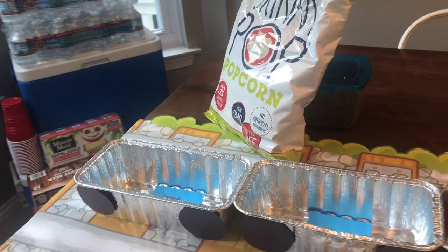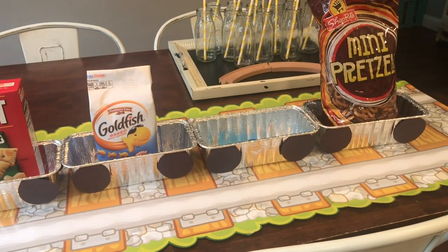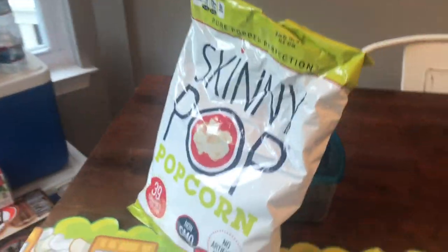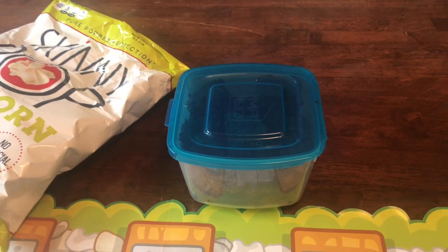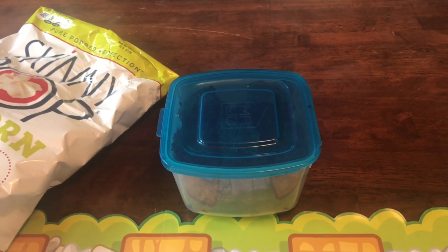I have my little silver containers and I made little black wheels out of construction paper to make them look like a train. I'm going to be putting some mini pretzels in probably two of them. I have some Cheez-Its, Goldfish crackers, and some popcorn. I also made some brownies so that it would look like the coal car, but they got a little squishy so I'm going to try to make them look like coal in one of the coal cars.